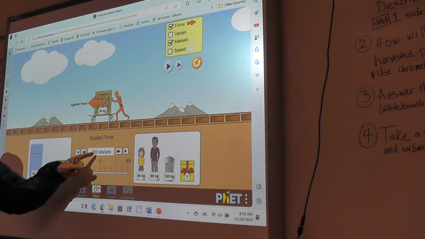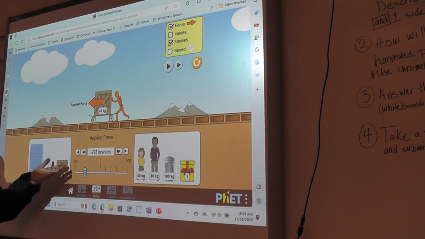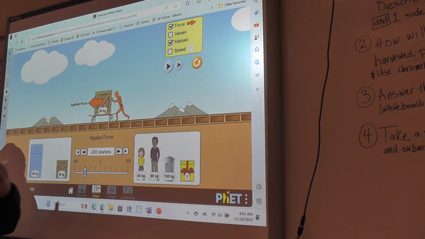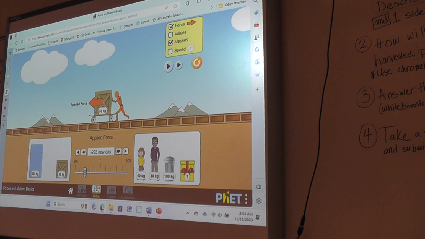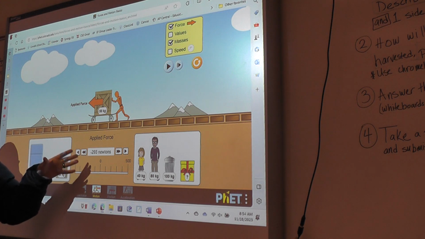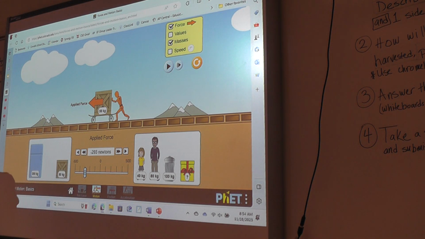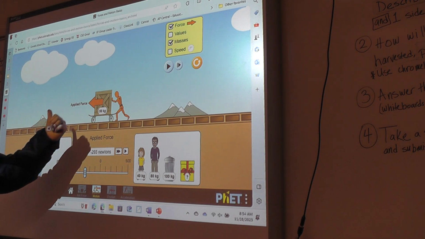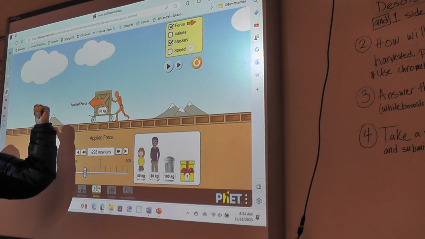The magnitude of the force, it looks like it's about 300 newtons being applied by this person. I don't know how much that is, but if we think about a person being about 600, 700, 800, 900 newtons, then this is about a third of the force it would take to lift up a person. Most of us could lift up another person. So this seems like a pretty large force, but we could all apply that much force to something. And so we should see some acceleration here. When I hit go, we should see it accelerate to the left, right?